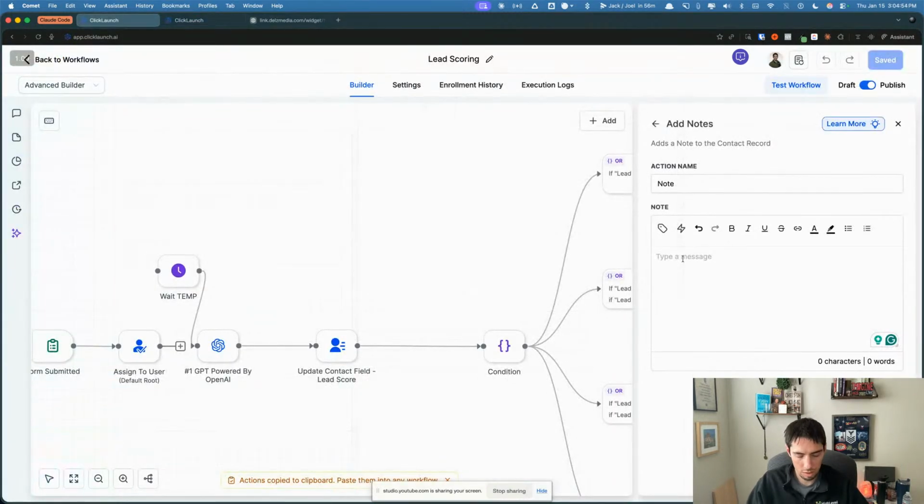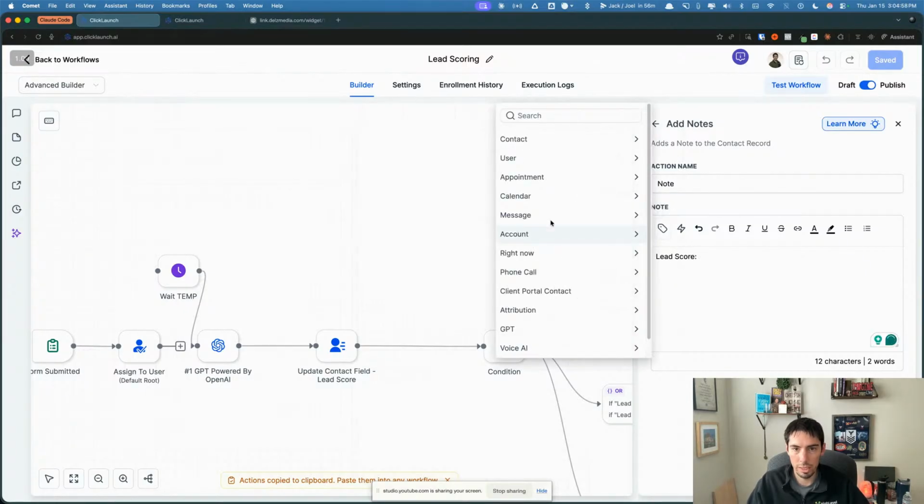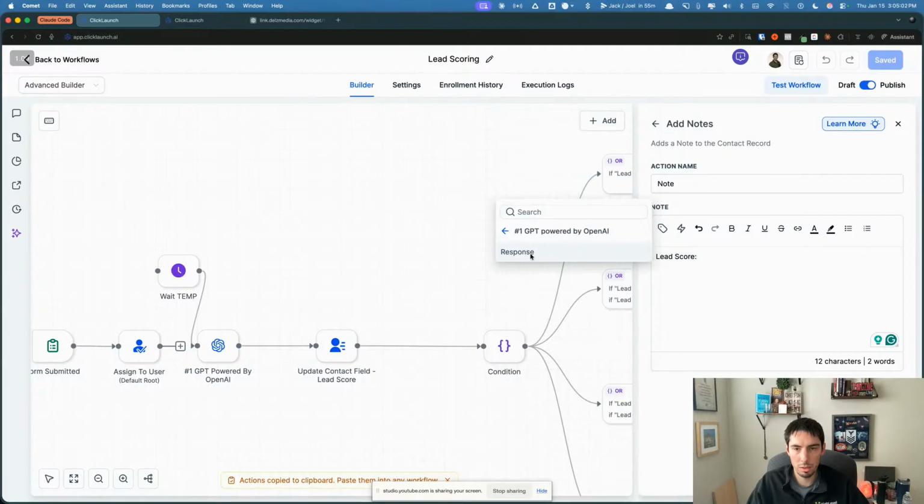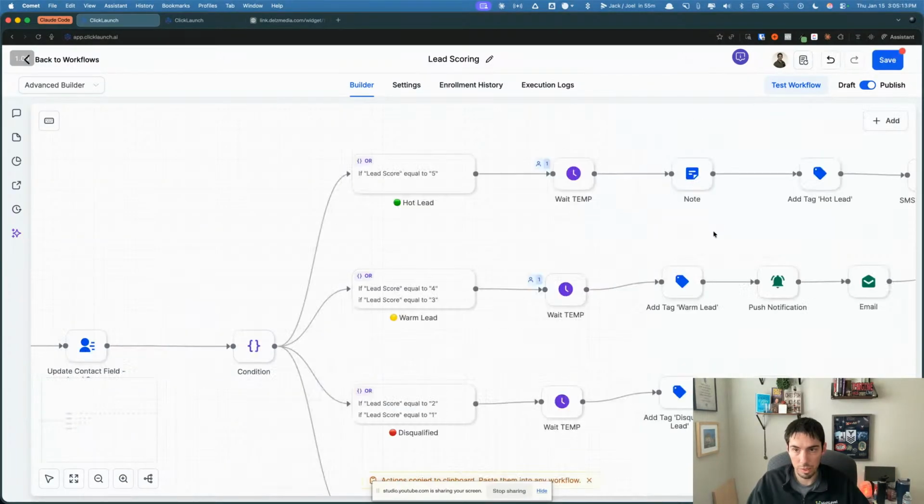So I would just do this, lead score, and then you can do the GPT response, or however you get that. So you do the lead score here, and then you can do the reasoning, and then you have all of that information. Then you would have your note here for the contact.